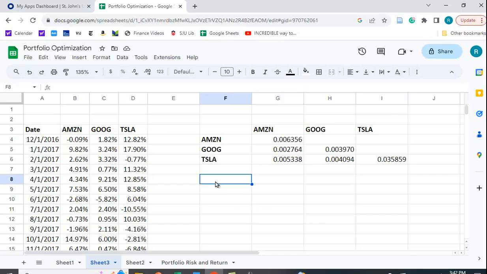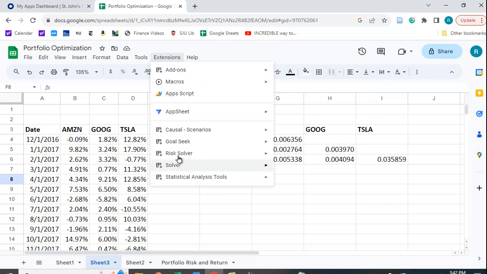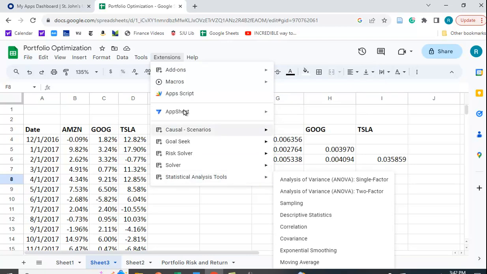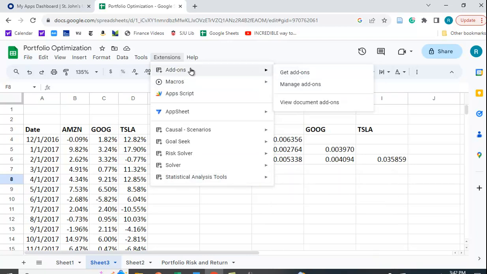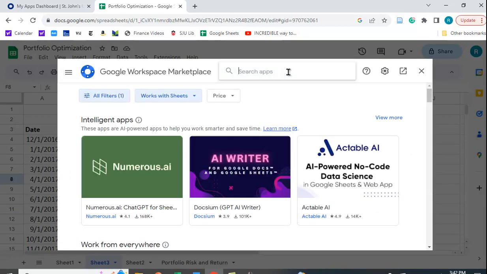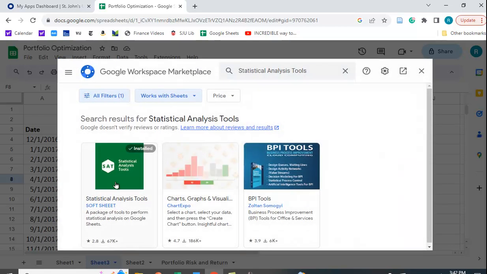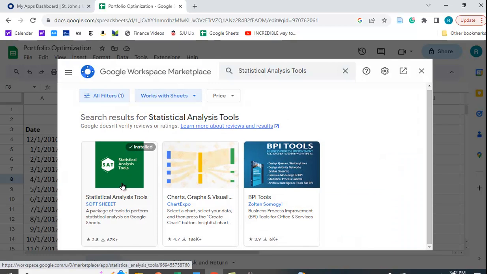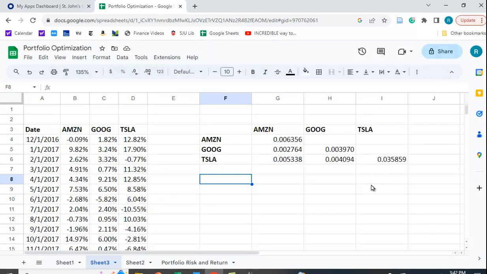It turns out there's an extension pack that you can get in Google Sheets. It's called the Statistical Analysis Tools. If you don't have it, you can go to add-ons, get add-ons, and search it out. And this actually cost me money. You actually had to pay for this. It wasn't a lot of money. I think I paid $1.50 for it. They said it was normally 10 bucks, but it was on sale for $1.50. It's probably always on sale for $1.50. That's probably the anchoring effect. You think you're getting a great deal, but it's probably worth it for $1.50.